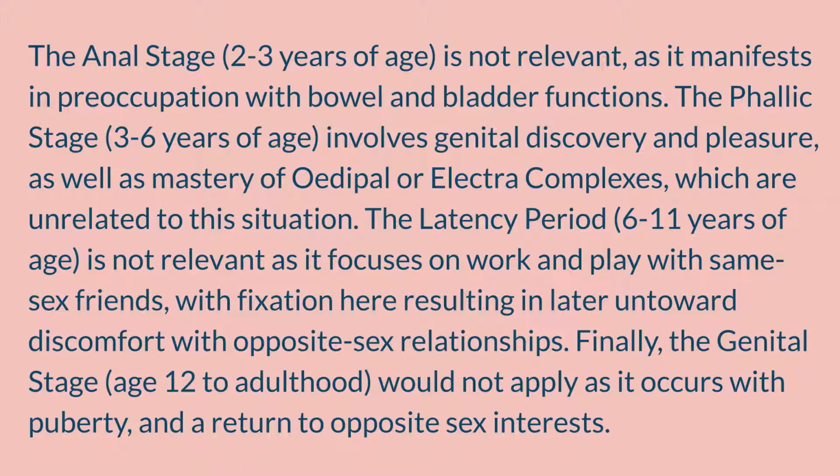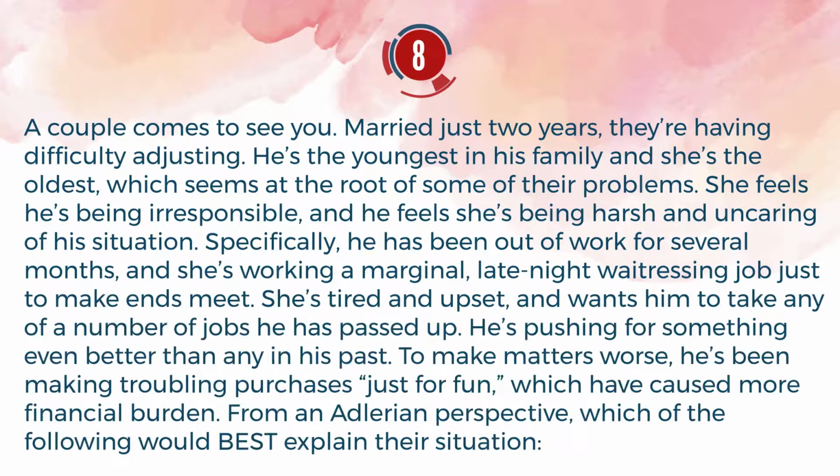Finally, the genital stage, age 12 to adulthood, would not apply as it occurs with puberty and a return to opposite-sex interests. Number 8. A couple comes to see you. Married just 2 years, they're having difficulty adjusting. He's the youngest in his family and she's the oldest, which seems at the root of some of their problems.